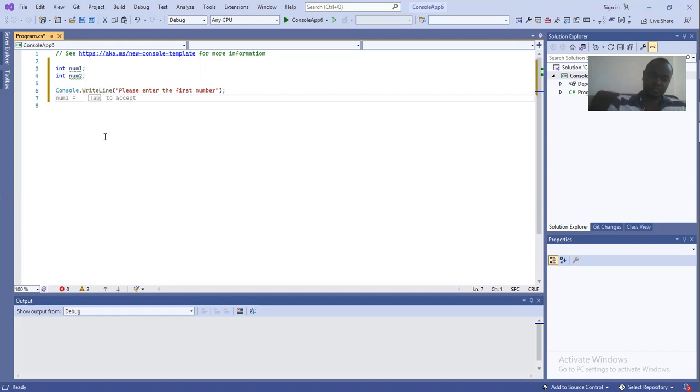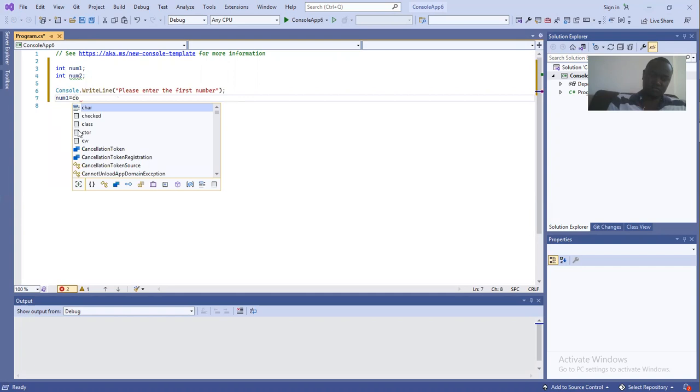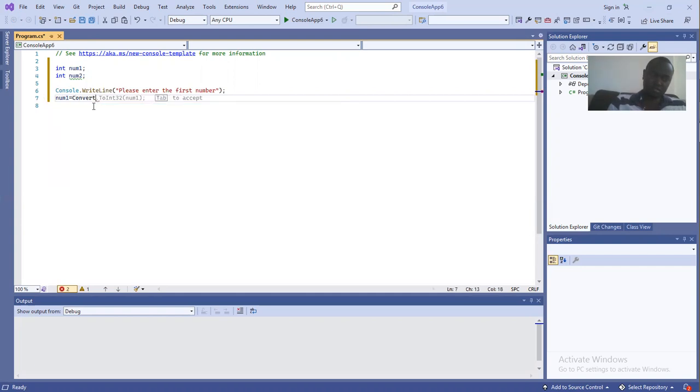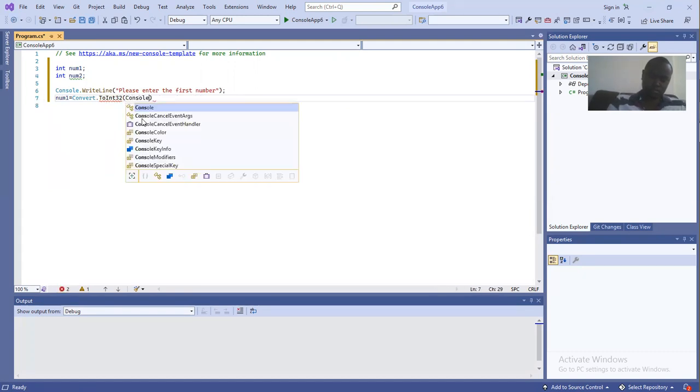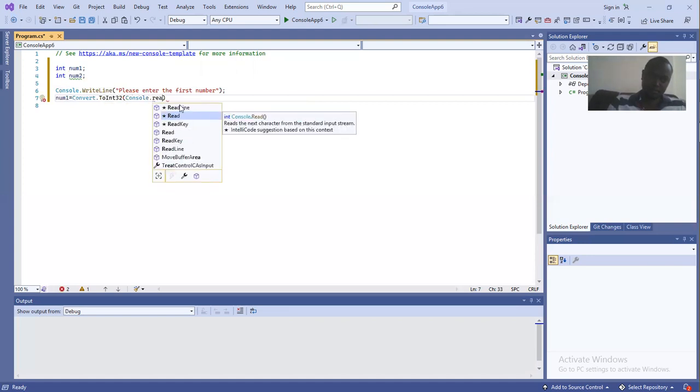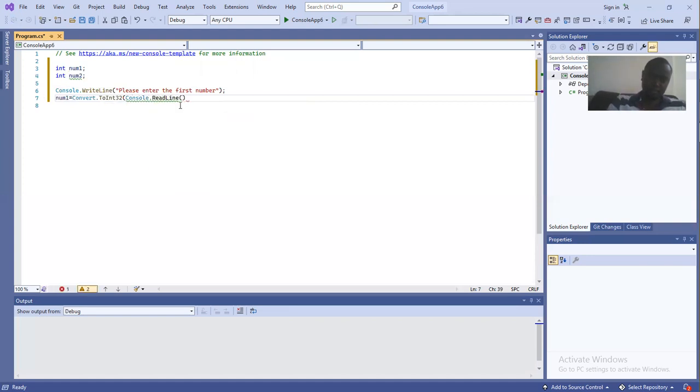Remember what we are doing, we say num1 is equal to Convert.ToInt32 Console.ReadLine, like that.